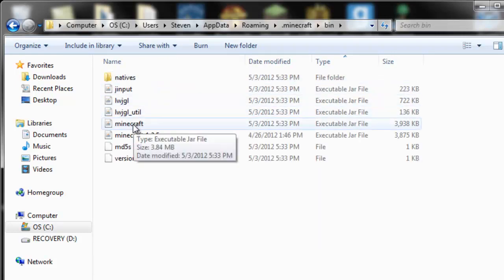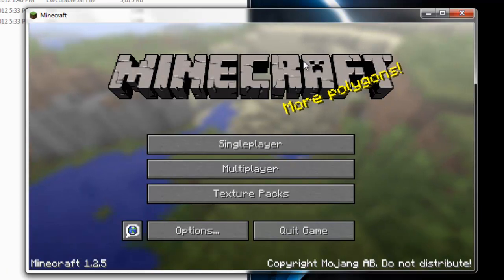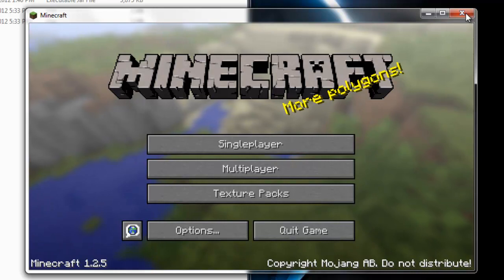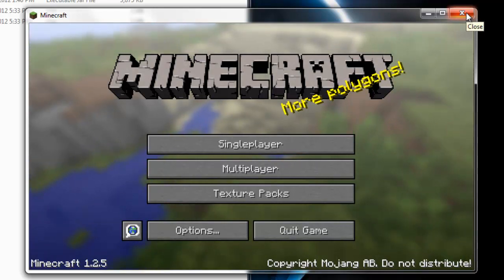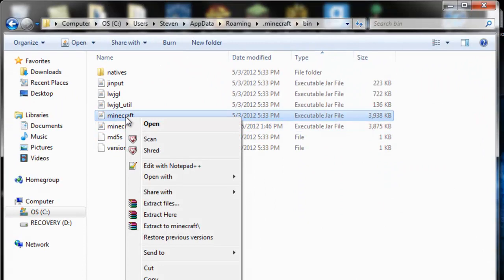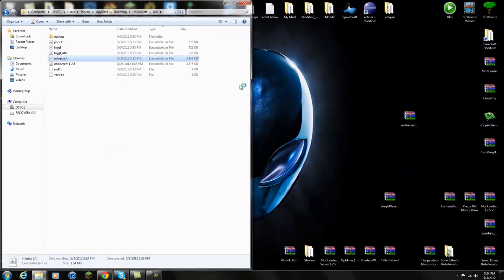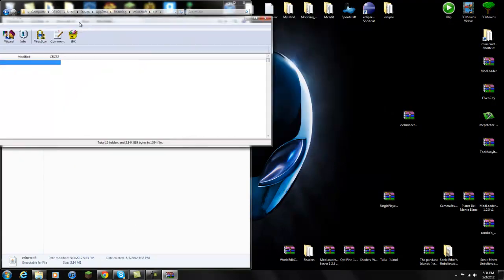Before you open up your Minecraft.jar in which we're going to mod, you have to make sure you have your Minecraft game closed. Here's my Minecraft game that I just force updated. You have to exit off your Minecraft game before installing any mod. So exit off your Minecraft game. Now you're going to right click your Minecraft.jar. It's located in your bin folder. Open with Winrar or any 7-zip opener. So open up your Minecraft.jar with Winrar and move it aside.